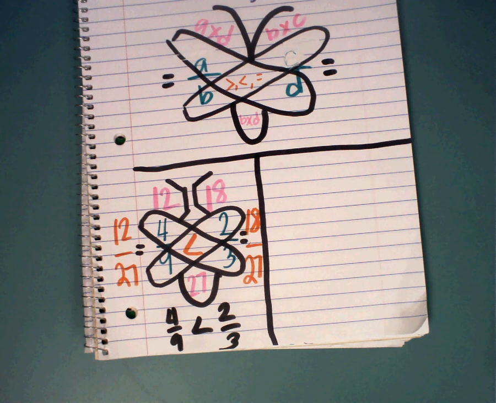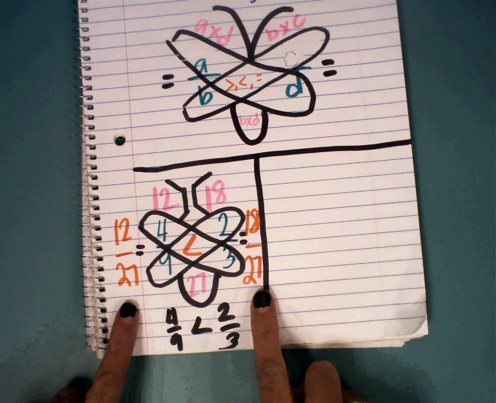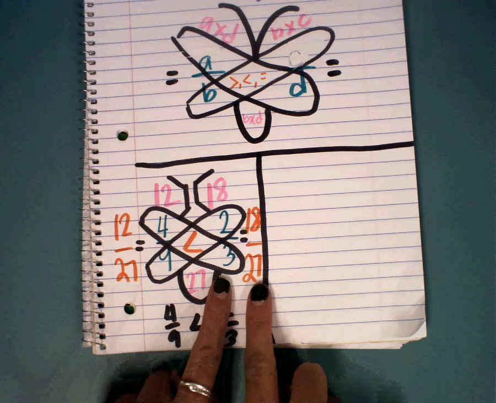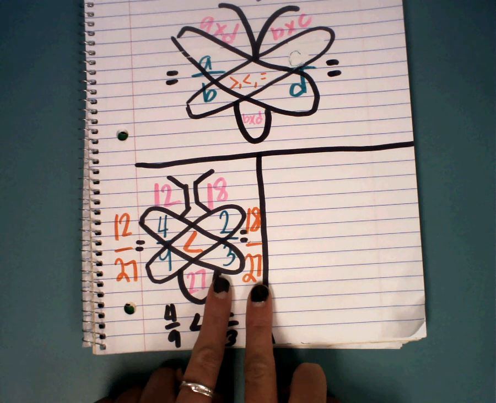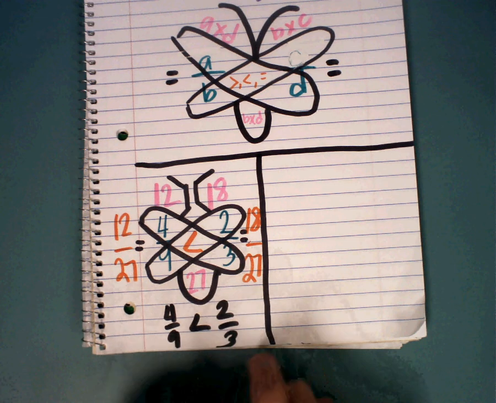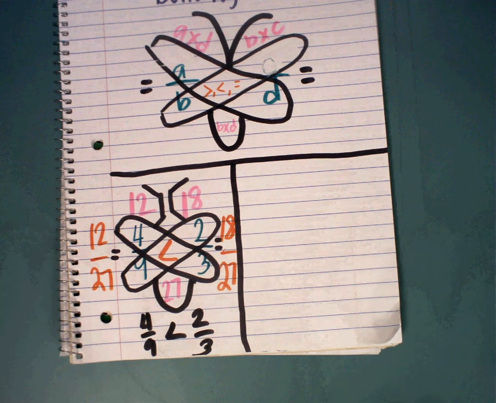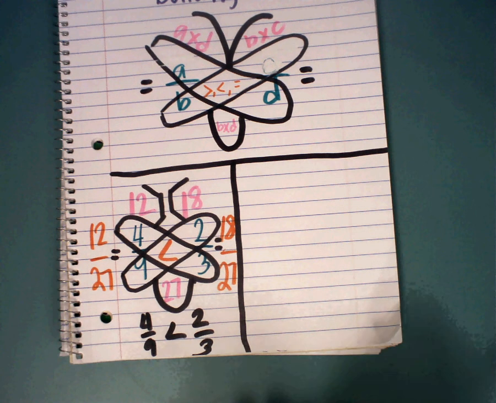And guess what? All we needed was our math facts. We didn't need any crazy fraction knowledge, really. We already have that established from what we did today and last night. All we need is to know our multiplication facts and know that those are equivalent fractions. That's really important. This is equivalent to this fraction, this is equivalent to this fraction. That's why we're able to do that: those fractions are completely equal, so we're not changing the value. All right, let's do one more.